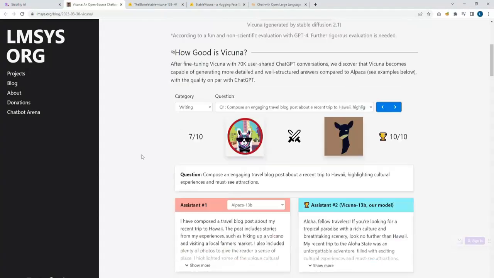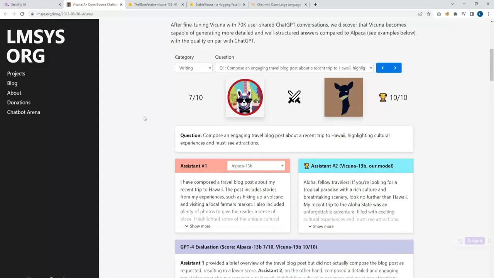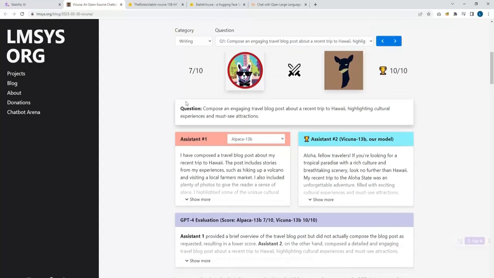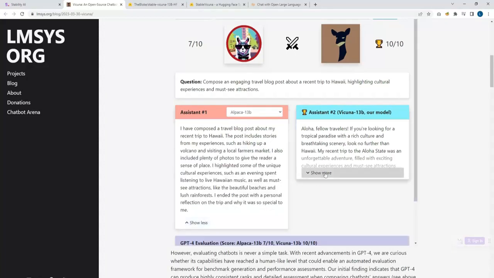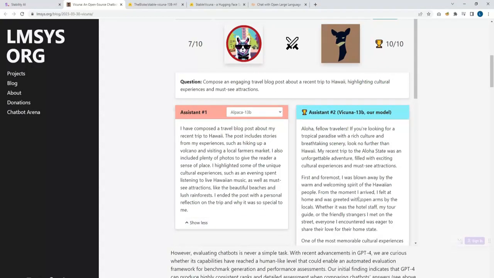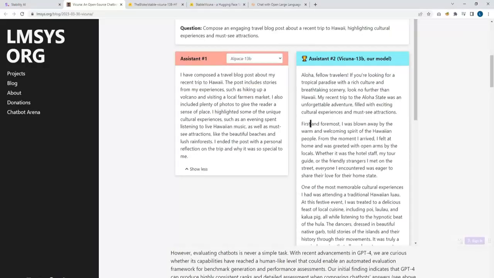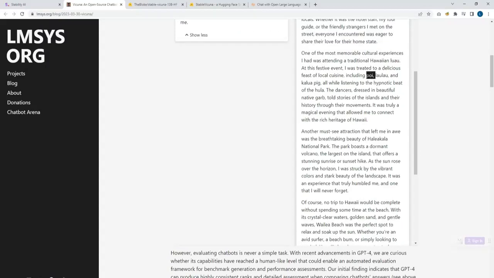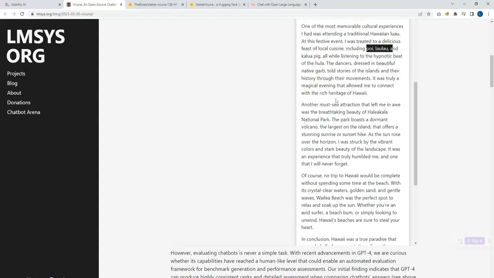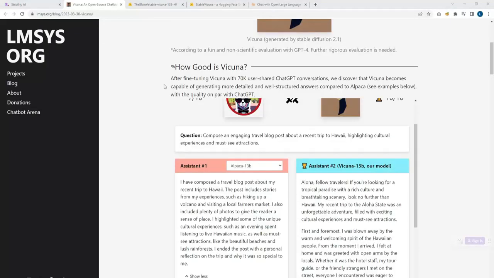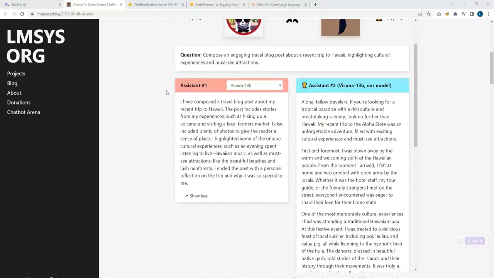What's interesting is that they compare it to previous models. In this case, comparing it to the Alpaca model, they ask both models to generate a blog about trips to Hawaii. We can examine the responses from each model and notice a strikingly different tone in Vicuña's response. It provides more details about the trip, uses colloquial expressions specific to the location, and talks about local food. This demonstrates that Vicuña's response quality is superior to its predecessors.